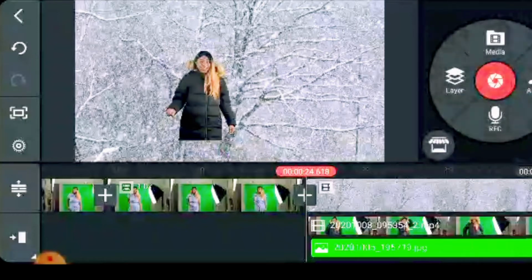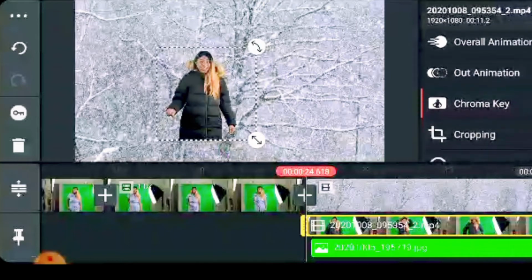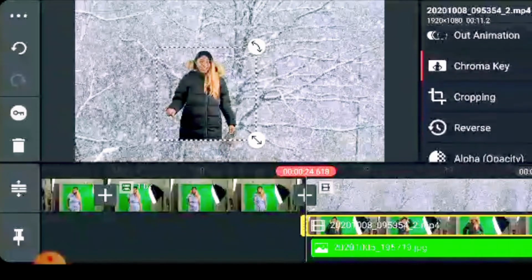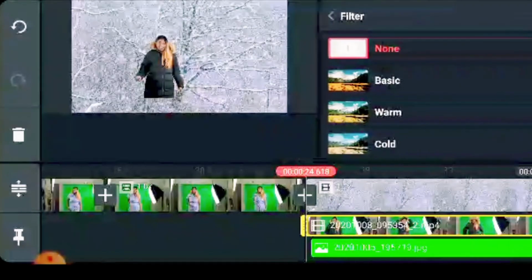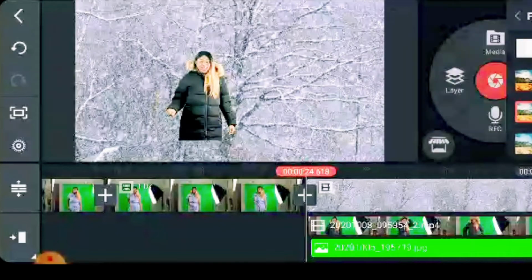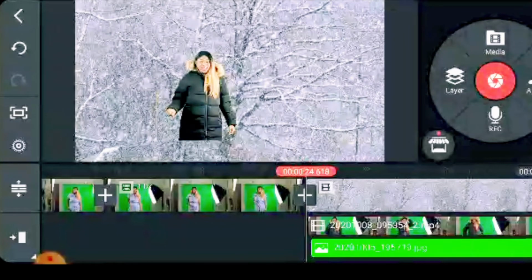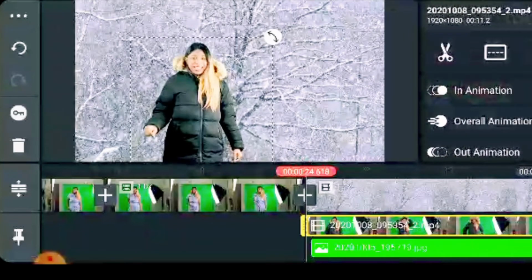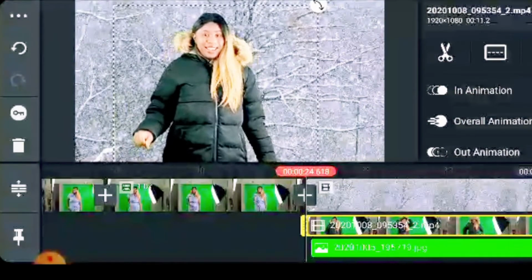And then you can also do your color filter, and I am going to choose warm, W1. So this is warm 1. This is the filter I normally use for my videos. Okay, and there you go.